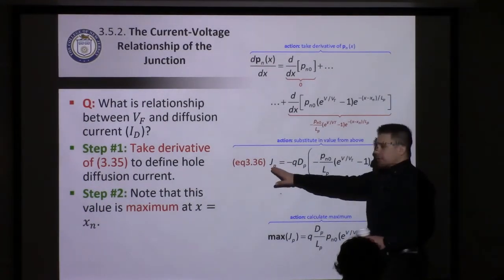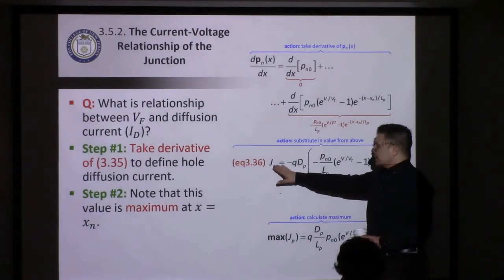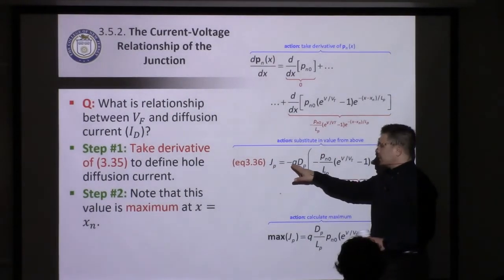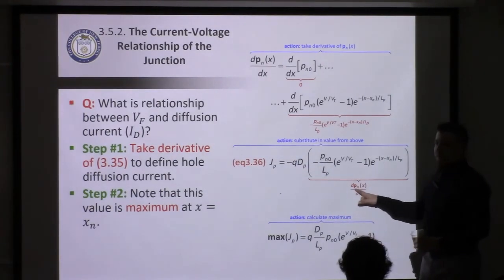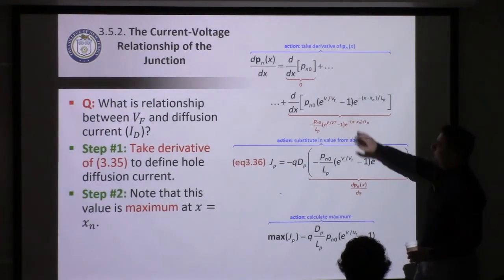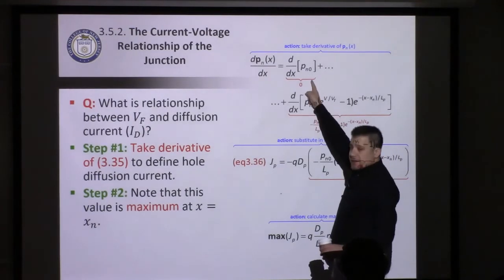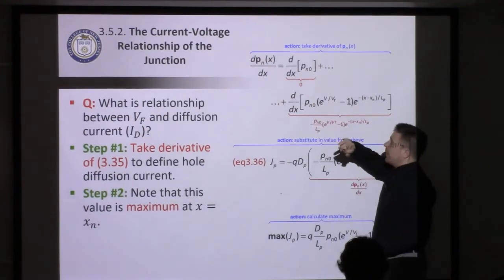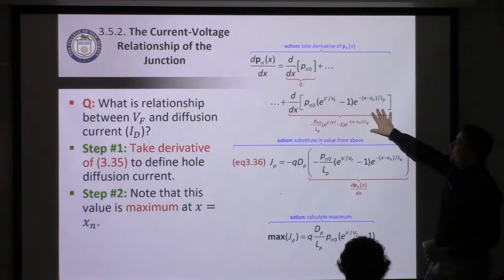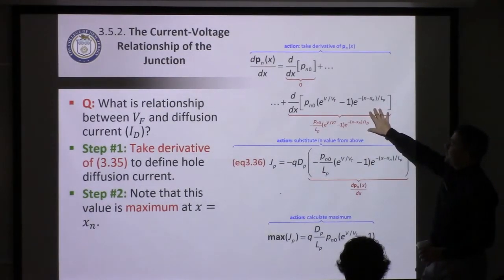So now what we do, eventually the diffusion current density associated with the minority charge carriers will be equal to negative Q dP times the derivative of the concentration gradient. So let's come up with that. The base part, the derivative of that is going to be equal to 0. It's a rectangle, so that goes away. And now all we have to do is take the derivative of this piece here.